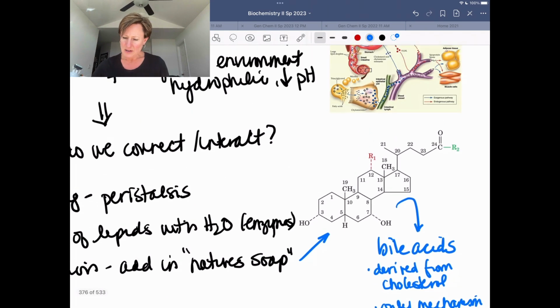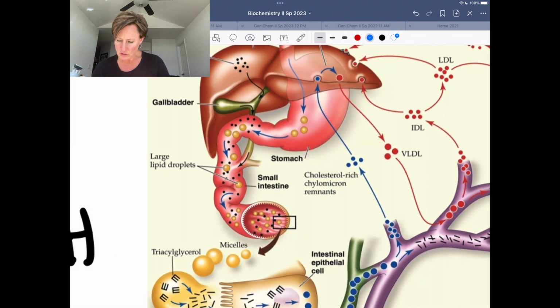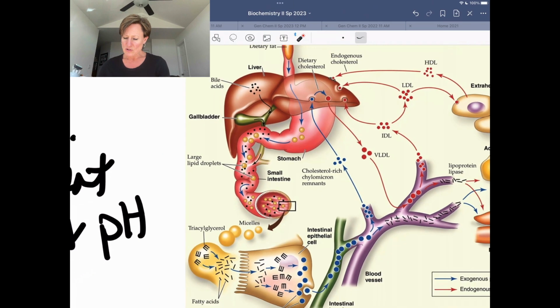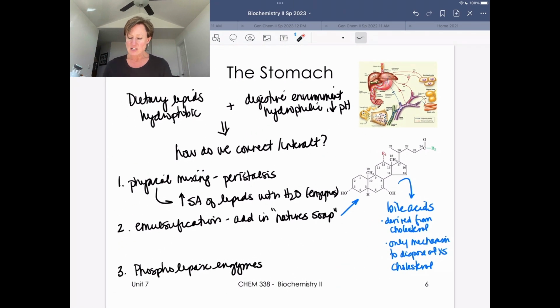Okay, so I'm going to come back up here. I'm going to have to zoom in quite a lot on this picture, but to show just a little bit about bile acids. So here's our bile acids. Bile acids are synthesized in the liver. They are stored in your gallbladder. And when needed, from a digestive standpoint, they are secreted into your GI tract. So the gallbladder is not absolutely necessary. There are people who have their gallbladders removed, but you can think of this as then not having a spigot where you can control the influx of bile acids into your GI tract. It's basically just a drippy faucet that's always on. Okay, but that's how we can help with this emulsification process.